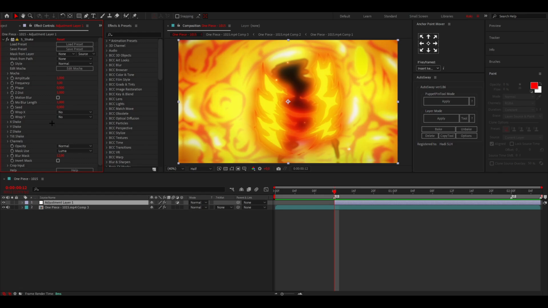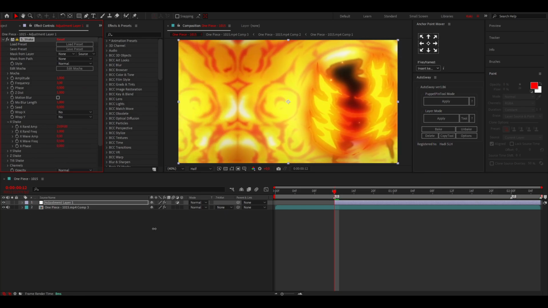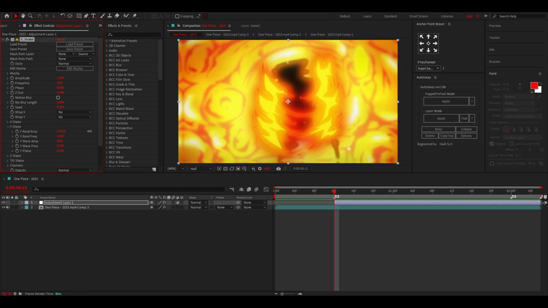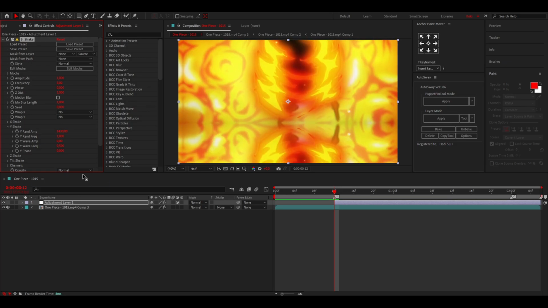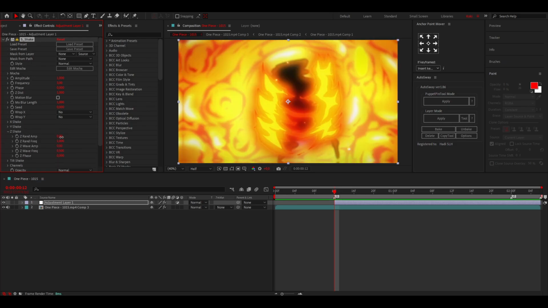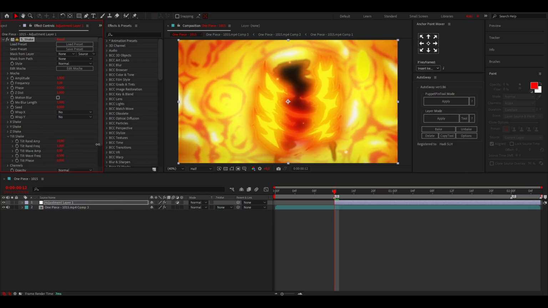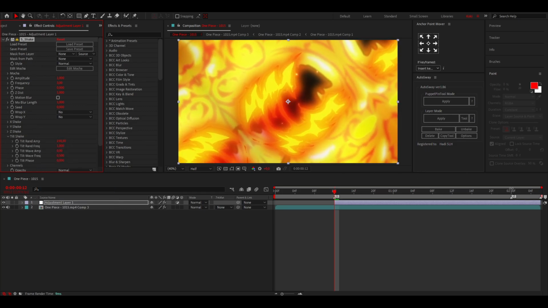But you have way and way more settings. So over here you have the X shake settings, the Y shake settings, and the Z shake, and the tilt shake. Now what do all of these do? X shake is basically from left to right. The shake is going like this. The Y shake is from bottom to top. So the shake is going like that. The Z shake is zooming in and out. So that's that. And then you also have the tilt shake, which is kind of like a rotation. This isn't used that often.